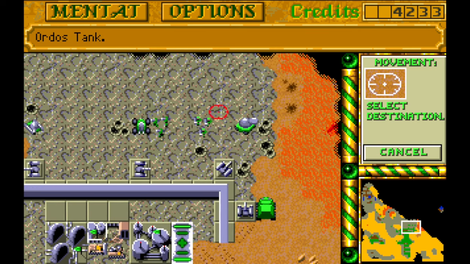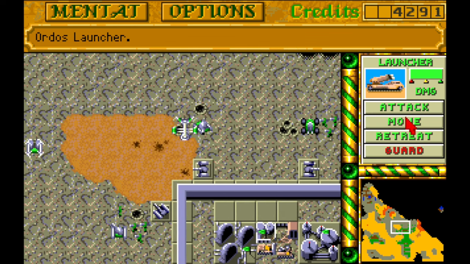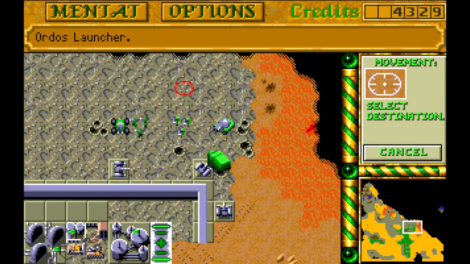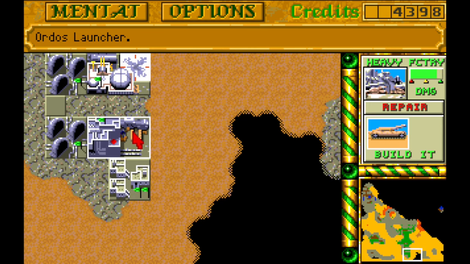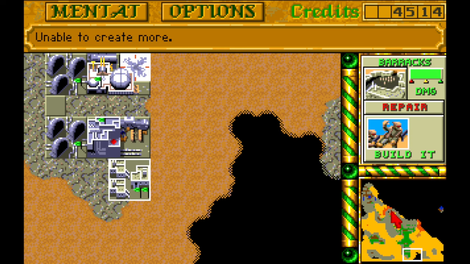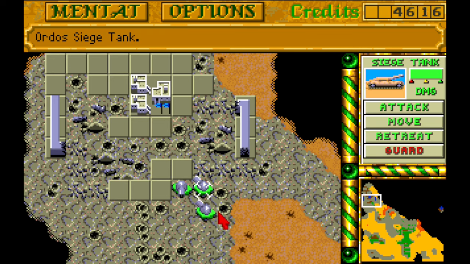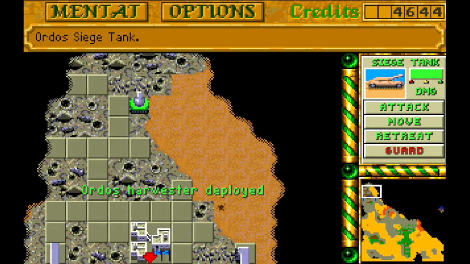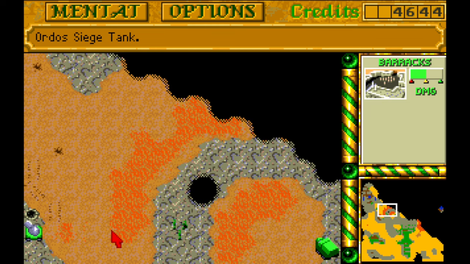All right, let's start massing troops over on this side. Right, let me check. Are you sure I can't build any more units? Are you sure? What if I repair? Can I build it? No, apparently not. Oh, something's happening. Oh, call your jets. Okay. I want to do an experiment. Come on.